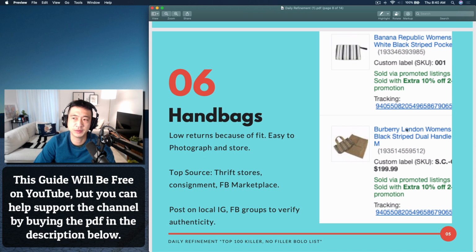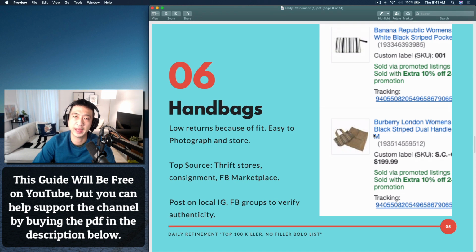It's not worth it to post a fake item. If it's too good to be true, it is too good to be true. No one's selling authentic Chanel on Craigslist for $75 on a $2,000 purse. So it's really obvious when things are fake. Now, the thing is, there are super fakes. Those are a little bit more in depth, but again, those are going to cost more money. So even with the super fake, that's a different tier of handbag selling.